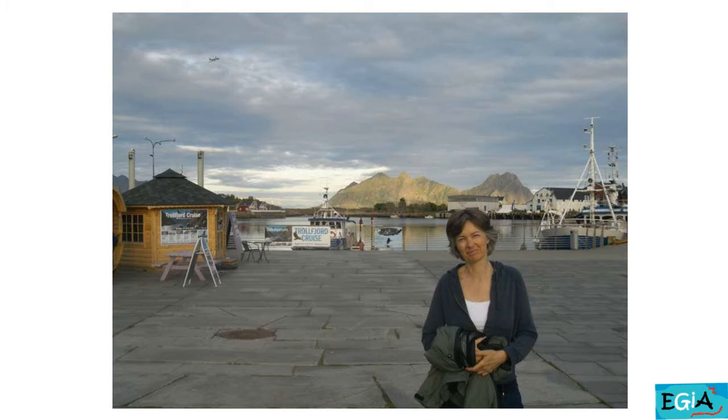We're going to describe it. On the right, there's a boat. And on the left, there's a hut — for the cruise company offices. And Steph's at the front of the picture on the right. In the middle of the picture, there's some water — that's the sea. And in the middle of the picture at the back, there are some mountains. There's also something at the top of the picture on the left — it's a plane.